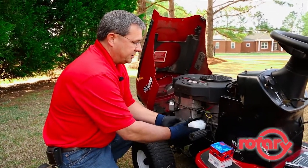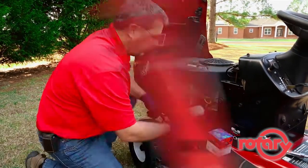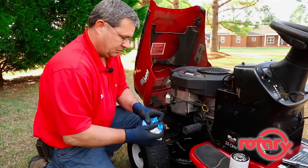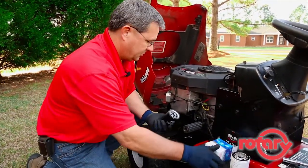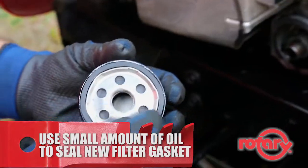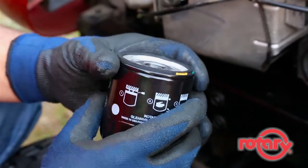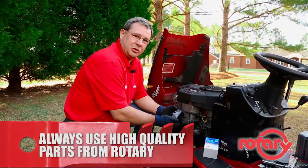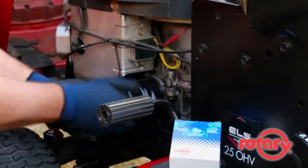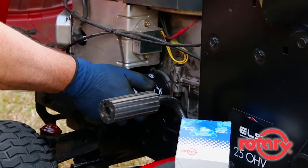The next process will be changing the oil filter, which is on the other side of the engine. Oil filters are usually very easy to reach — you simply spin them off and pull your drain pan over to catch any oil that may fall out. Your new filter will have a dry seal on it. Take just a touch of oil on your finger and smear it around the filter gasket surface so that it'll seal when you screw it onto the engine. Once your filter gasket surface mates, turn about another eighth or quarter turn — that's all that's needed to seal it properly.